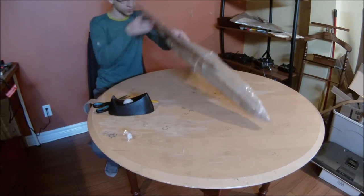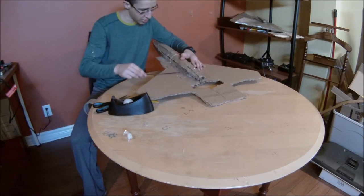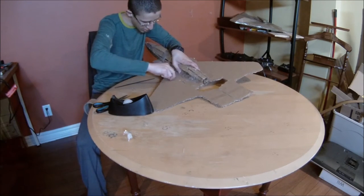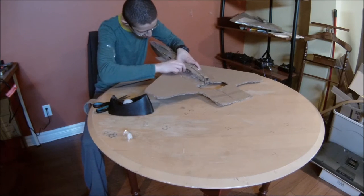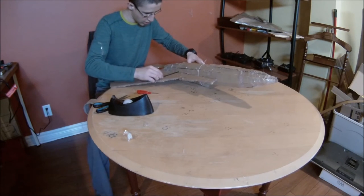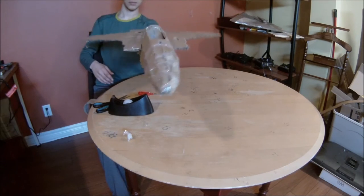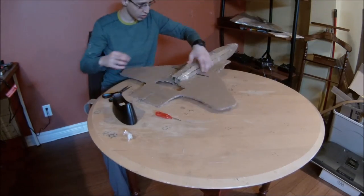Well, what we're going to do, if you flip it over, we're going to place this rod here through here. That way we'll stabilize it. So what we do, just get something like this, just to make an indentation in the wing. That's all you need to do. Slip this through. Might be a little tough, but it should go through. And just tape it down. And there you go. Nice and straight. Ta-da. There we go.